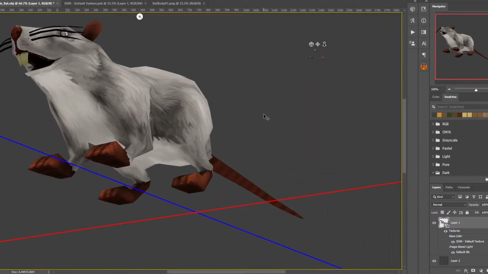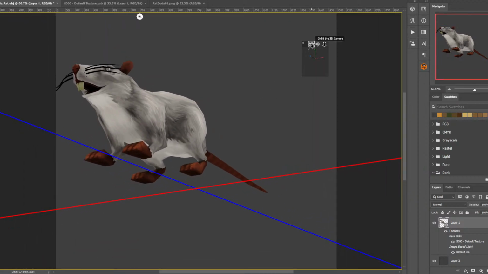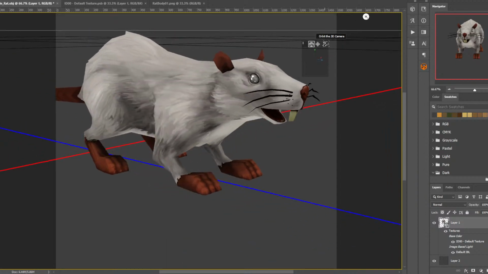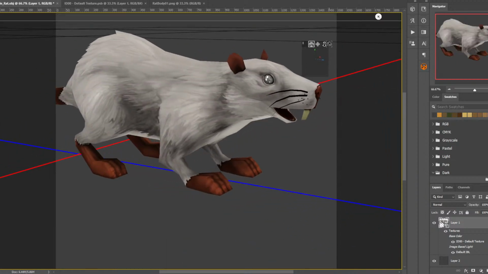It's like the viewport size. Yeah, OBJs. They do look wacky and slack. Okay. It's time to paint up a diseased rat.